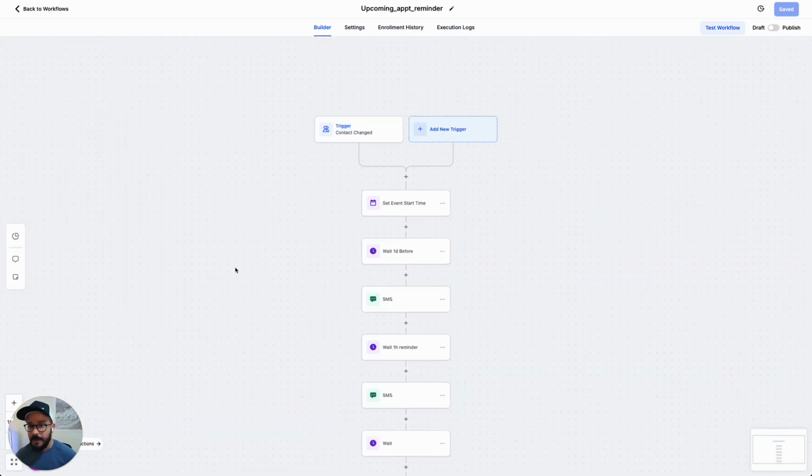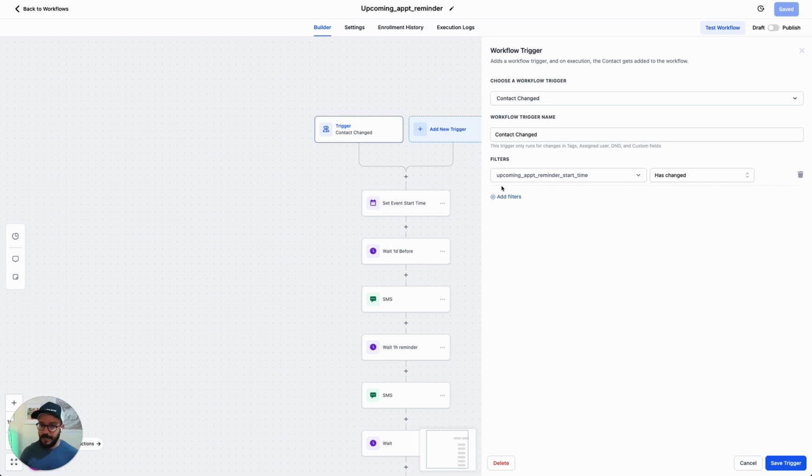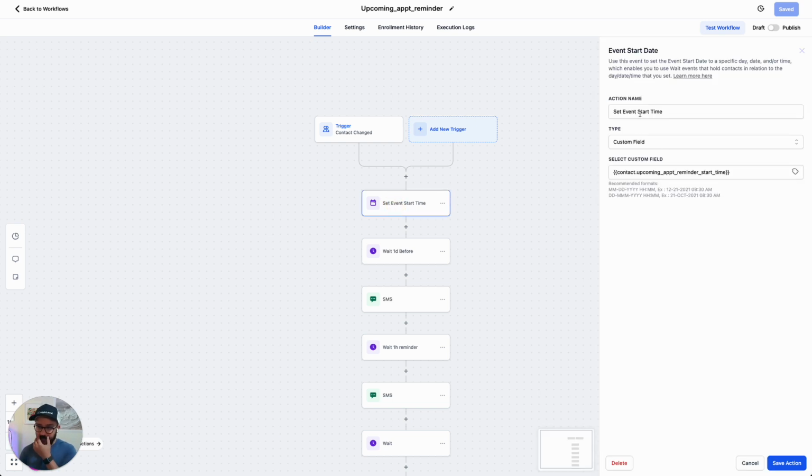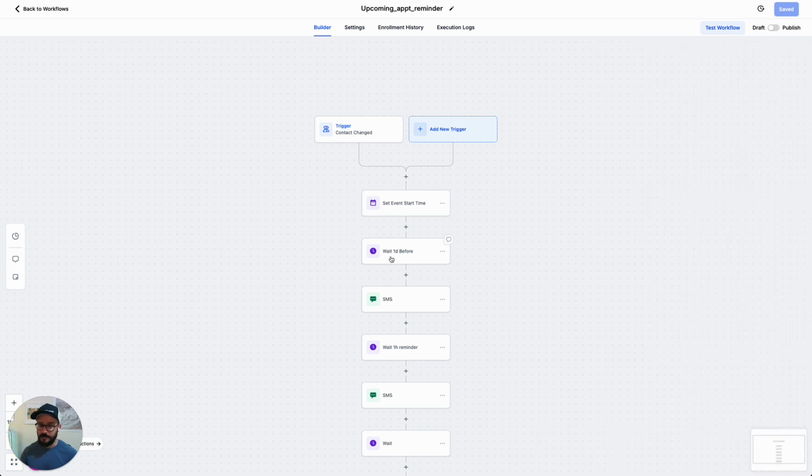If I click on this, this one is a little bit tricky. This one works based on whether a contact changed and whether the contact's upcoming appointment reminder start time has changed. The first thing we do is set an event on this custom field, which is basically coming like this, and then the rest is pretty easy.